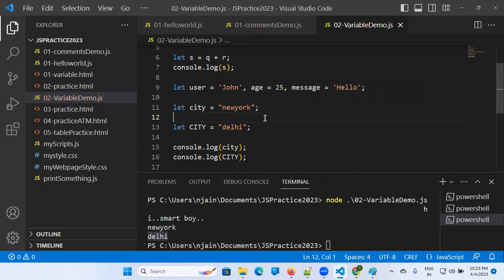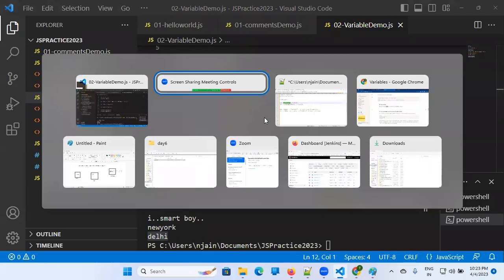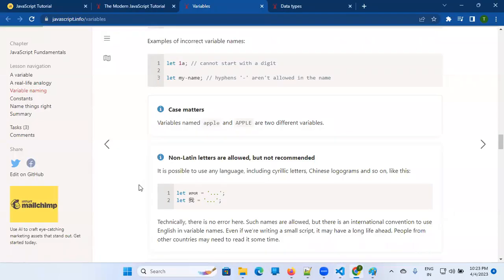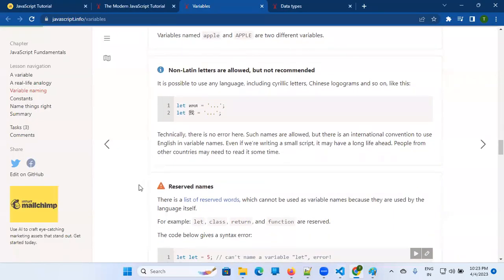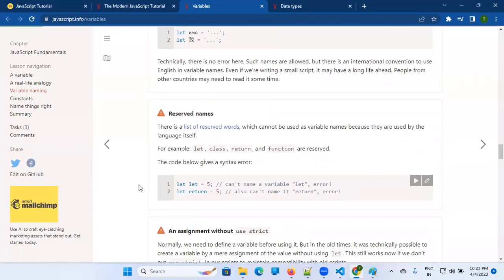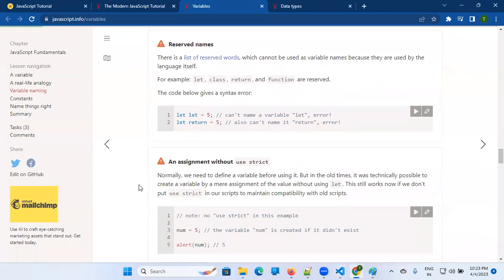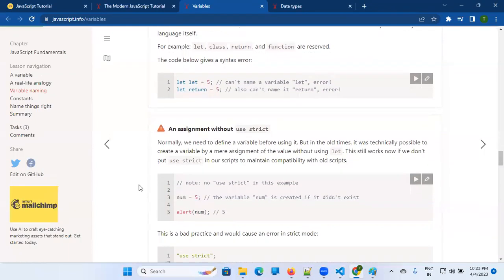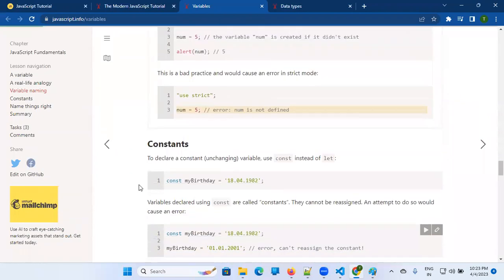Okay, going to the next thing, read about it, because there are a lot of things to practice, but we cannot touch each and everything. Whatever is important, I'll cover.